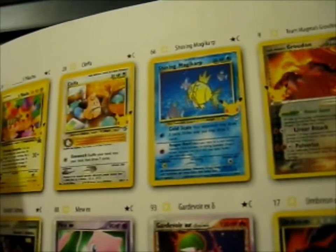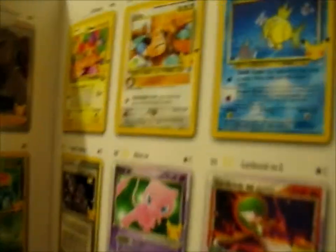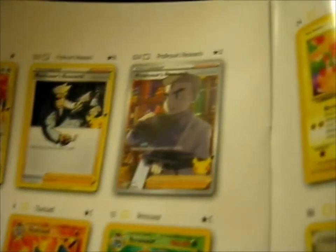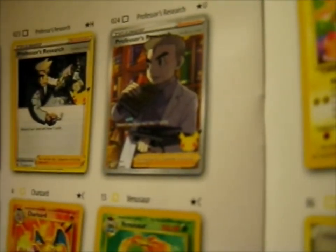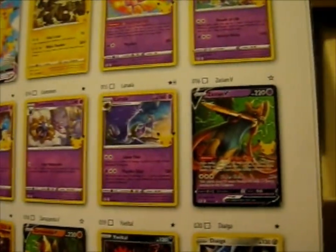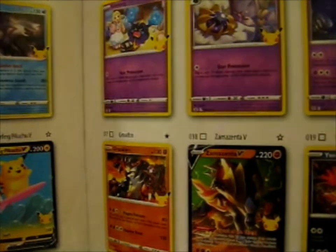Look, Shining Magikarp. One of the cards that I really want though is that guy. Professor's Research. Full art. I wish I could pull that one. Fingers crossed. Shiny would be cool, just because it's shiny and gold. Rocket Saturn would be cool to pull too. It'd go well with my Team Rocket cards. Of course, the Pikachus of various height and width.